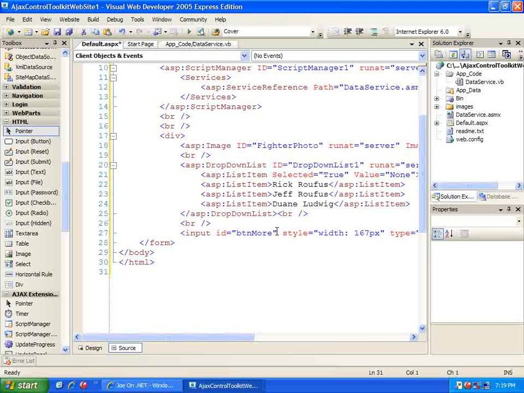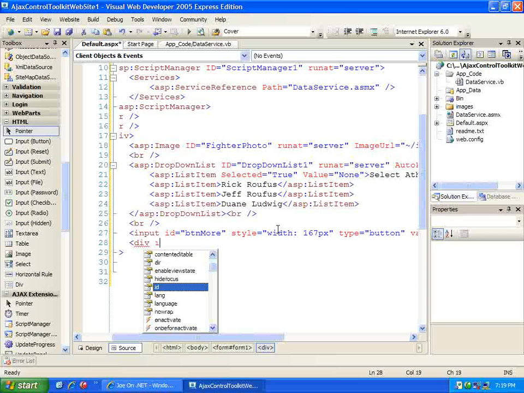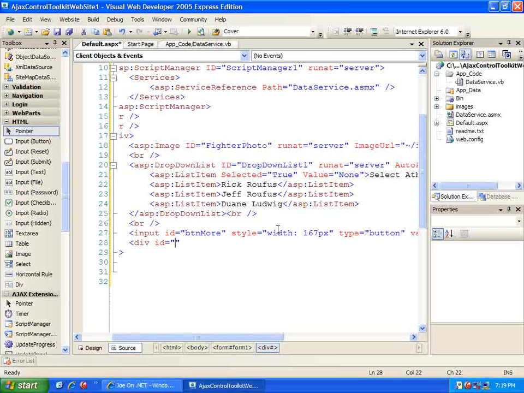And then the next thing that we're going to do is define a div, and this div is going to be used to display the predictively fetched data. So when the user clicks on the More button, we're going to populate whatever we've gone out and fetched, whether it's the stats or the record. We're going to push it into a div here. Because we're going to program against it, we want to be able to access the inner HTML element of this div. So we need to give it an ID so that we can program against it. And we'll call it div details.